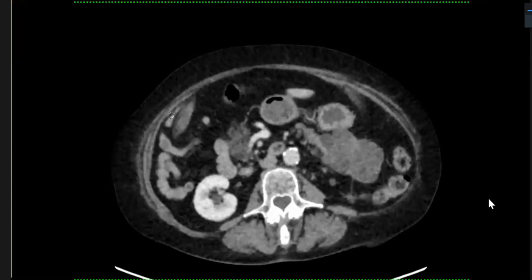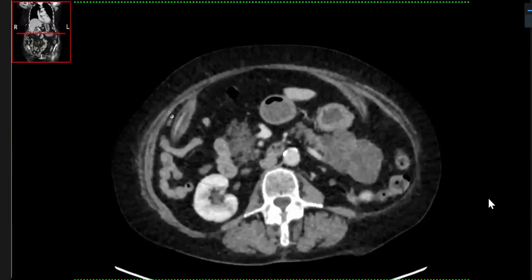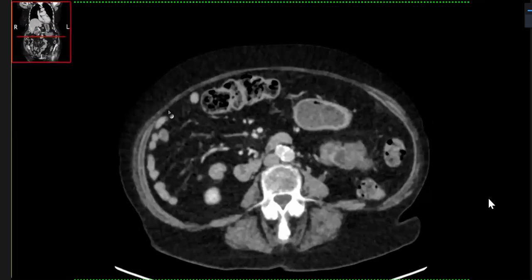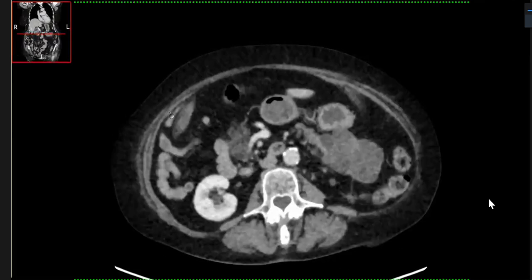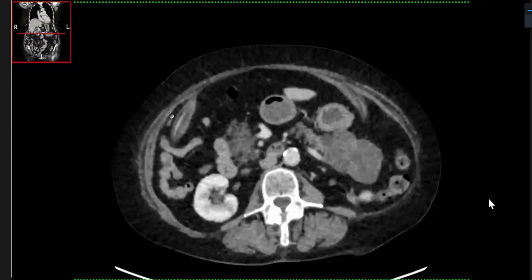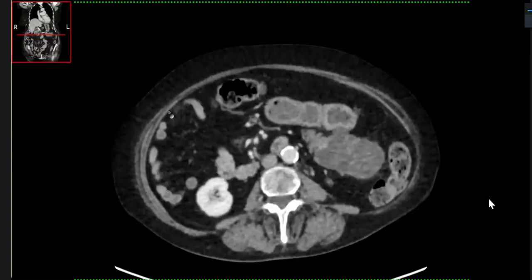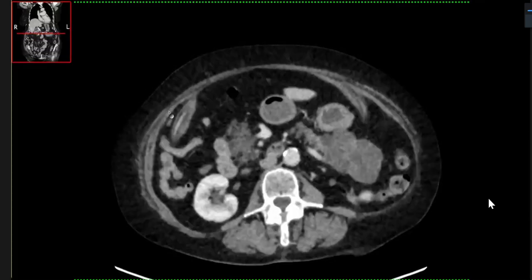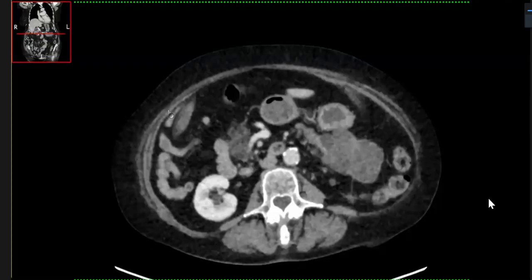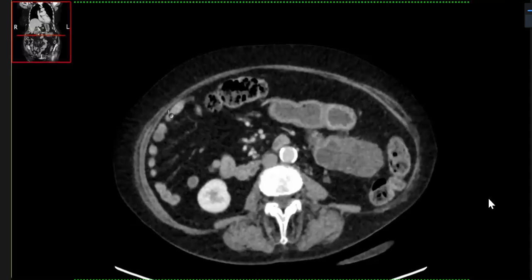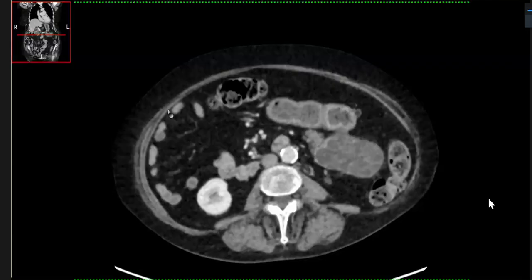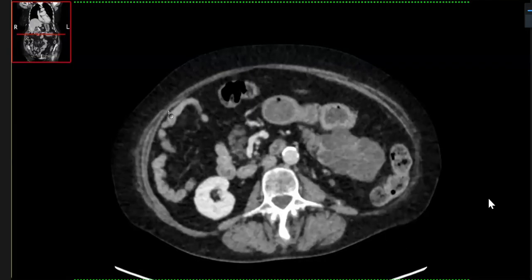Another possibility can be intraductal papillary mucinous neoplasm. However, I do not see any ductal dilatation of the pancreatic duct. The third possibility can be cystic pancreatic neuroendocrine tumor. However, it is not enhancing to the degree neuroendocrine tumors enhance. No surrounding fatty stranding does not suggest any infective etiology or post pancreatitis, and there is no relevant history of pancreatitis. So I would like to see any lymph nodes.